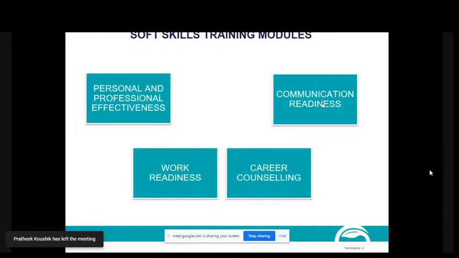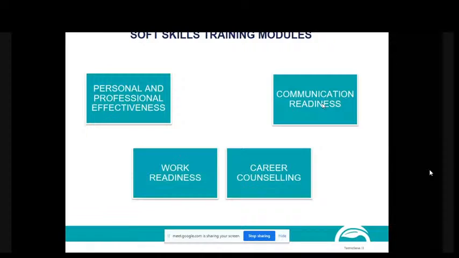So the communication readiness is largely divided into three main components, I would say. The first is basically improving your English communication. In that, we handle both written and verbal communication. We give you opportunities through activities like journal writing, public speaking, and group activities where you are put in situations where you have to respond to others, prepare for speeches, and come up and speak in a forum. So we give multiple opportunities for that.